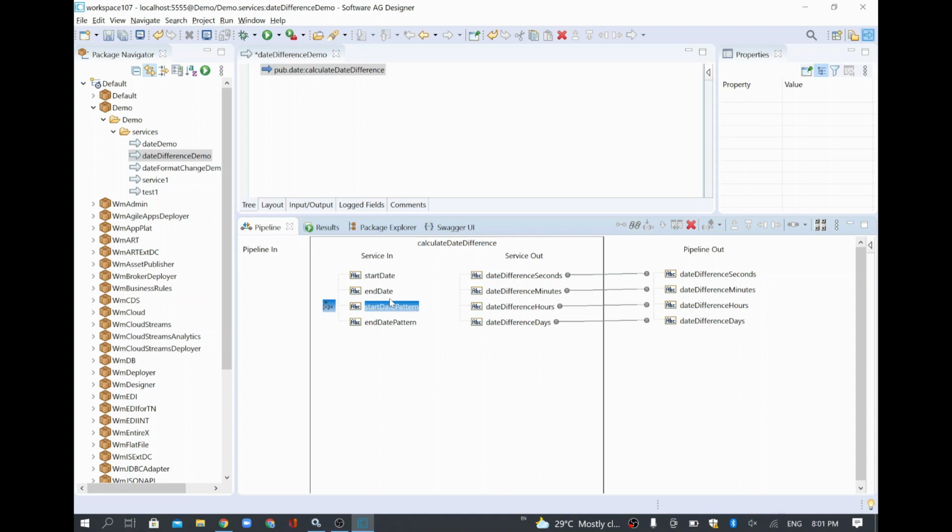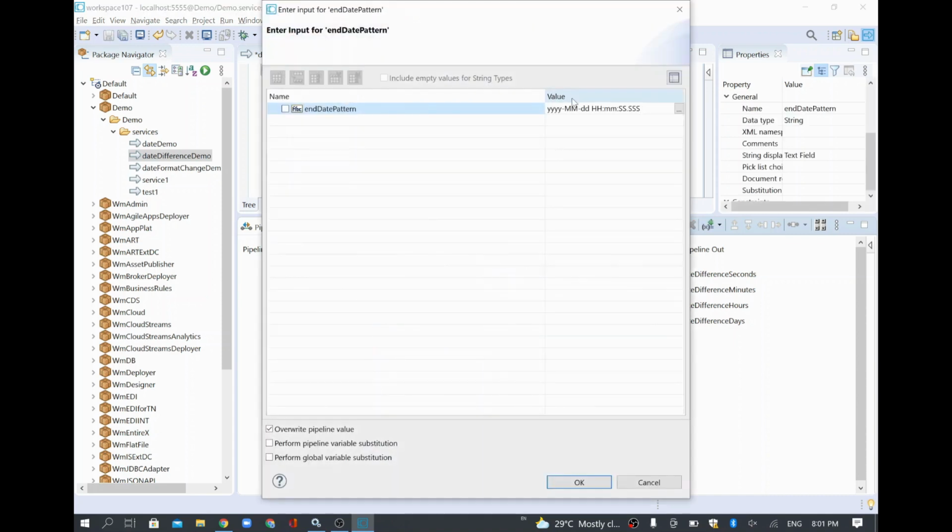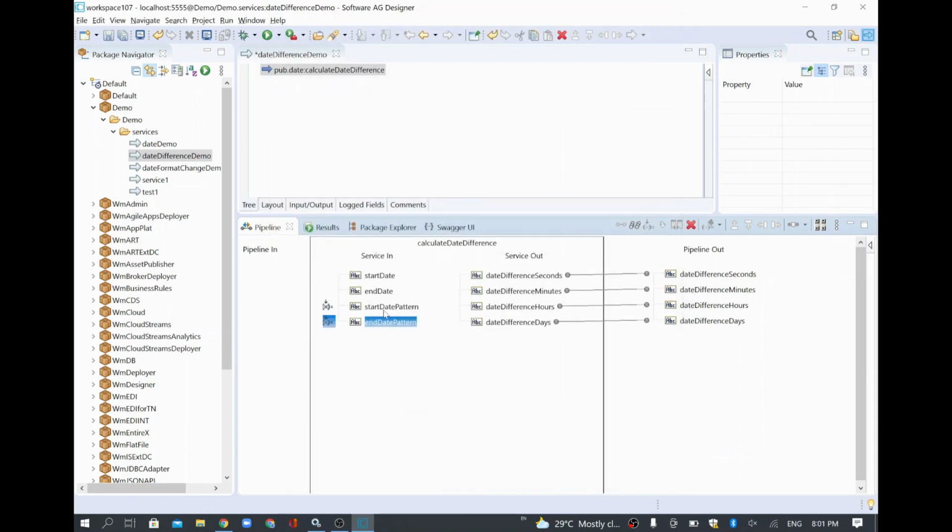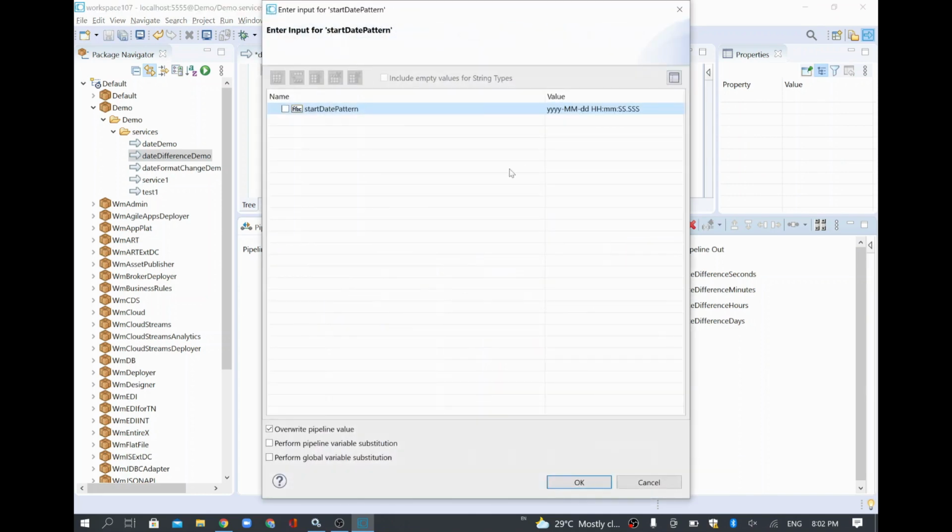Because in some cases we might receive two dates and need to find a difference, but both dates will have a different date time pattern. In some cases, if it is the same, you can pass the same pattern here also. But now what I'll do, I just copied it, and I'll change this to date, month and year. I'll just give OK. So both of them have a different date time value. Now I'll fill in the sample value.